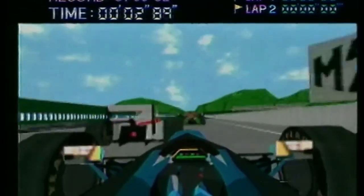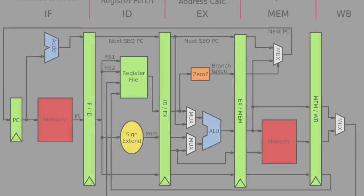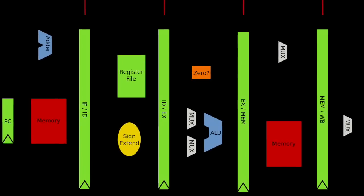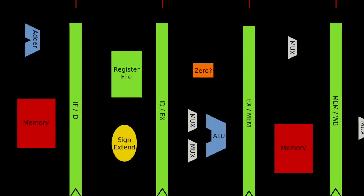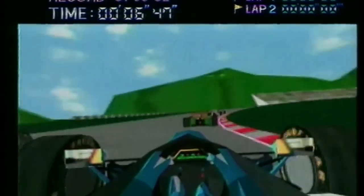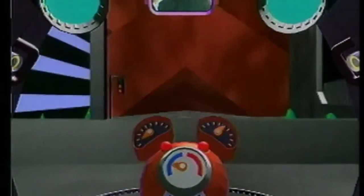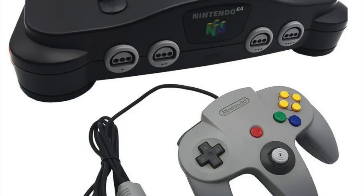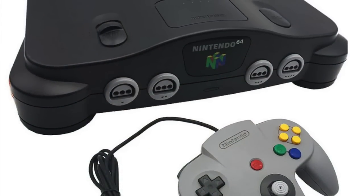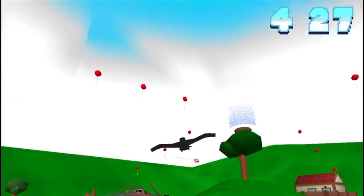The MIPS architecture was primarily being used for the small instruction set and the five-stage pipeline, which is really good for embedded systems. You could push the R3000 up to 40 MHz. Back in 1989, the R3000 is technically a redesign of the R2000 that allowed for a greater clock speed. Interestingly, the Nintendo 64 actually uses an R4300i MIPS CPU and is capable of running the latest Linux kernel.